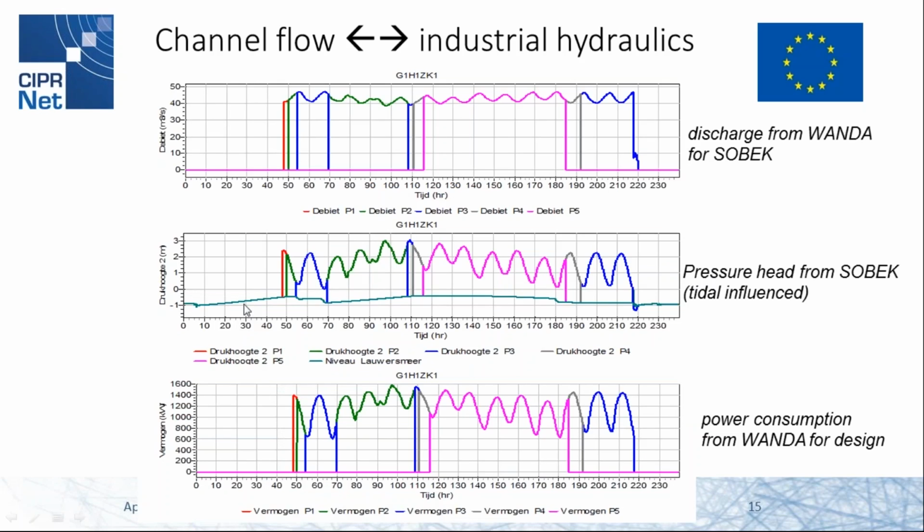And here on this slide, some simulation results. Discharge over time, computed from the Wanda model and used as input in the SOBEK open channel flow model. So this is kind of a boundary condition. And then we have the pressure head over time, and this is computed by SOBEK. What you can see here is the water level on the sea side. Each color represents one pumping unit. And here you see the water level on the inland, and the inland water system water level is lower than the sea water level.